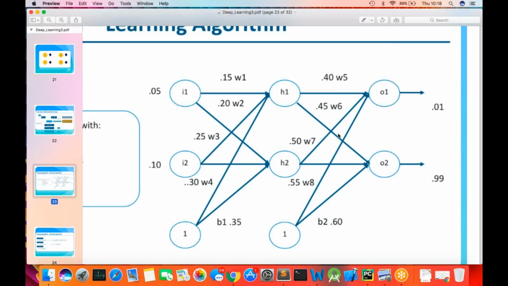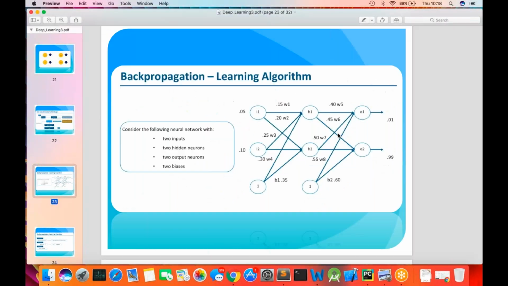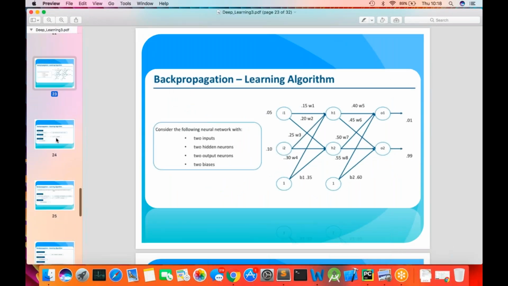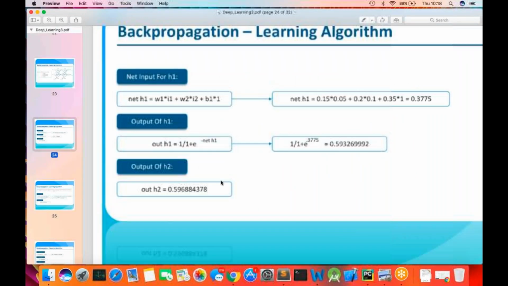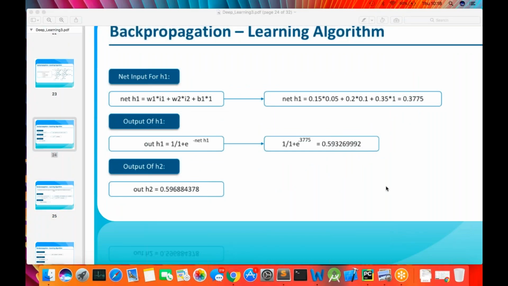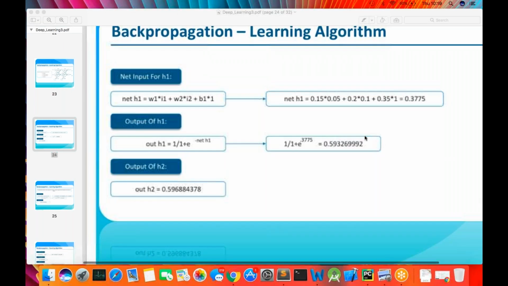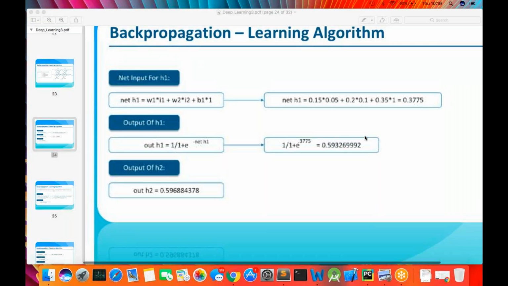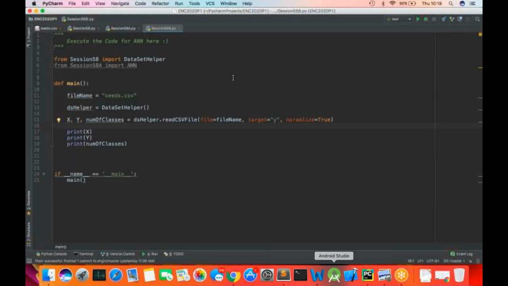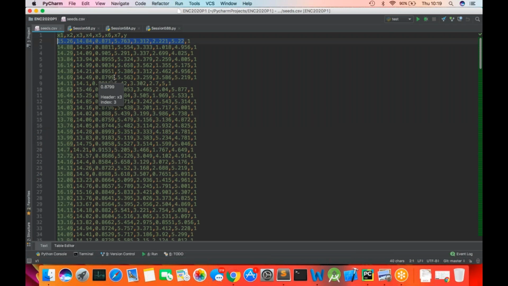So the next thing in our discussion is we are going to evaluate something known as input for H1. Okay, so we got a query from Shimpa. How do we set desired output? So Shimpa, we know our data set. For example here, seeds.csv. This is a data set. So x1 to x7 are the features and y is the desired output.